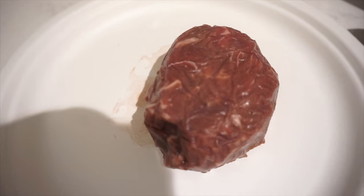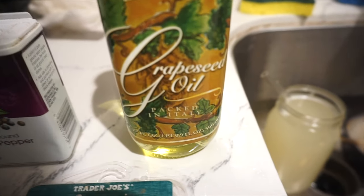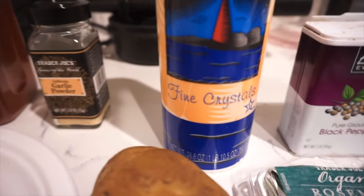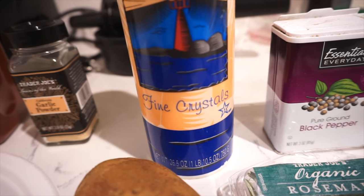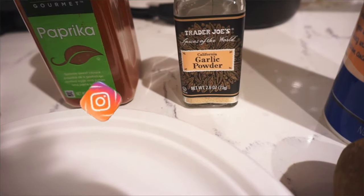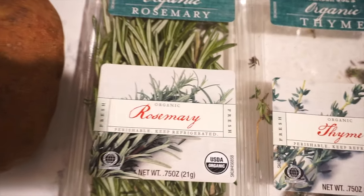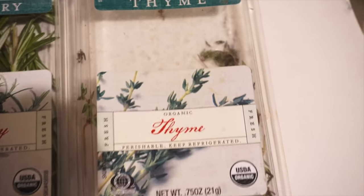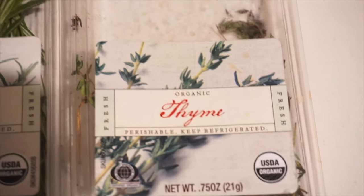What's up guys? So I'm gonna walk you through this whole steak cooking thing, showing you the ingredients. Obviously you need the piece of steak, you need the grapeseed oil, or any kind of oil that has a high heating temperature. You got some black pepper, you got some salt. The salt is optional, I don't really eat salt like that. Sea salt from Trader Joe's. Got some garlic powder, fresh rosemary, and some fresh thyme. And those are the ingredients you need, man.